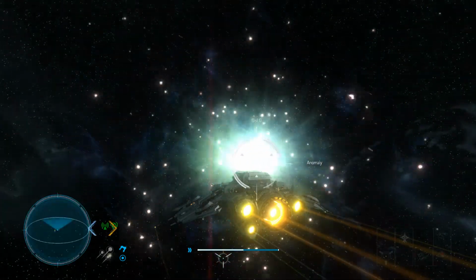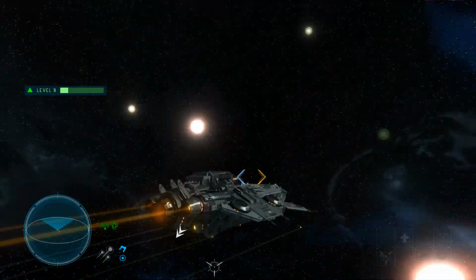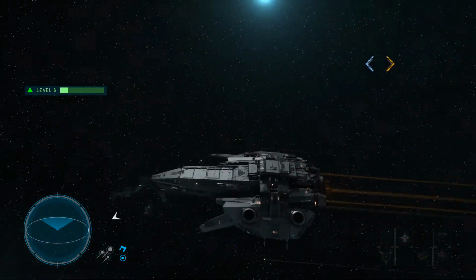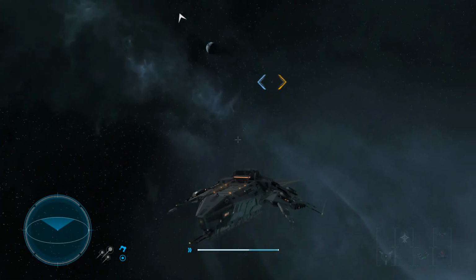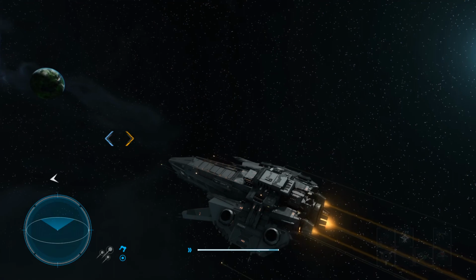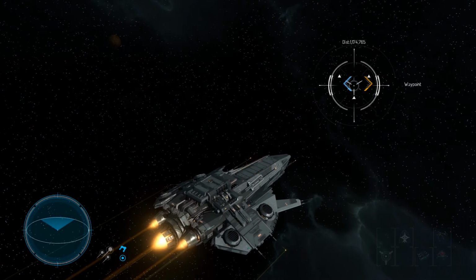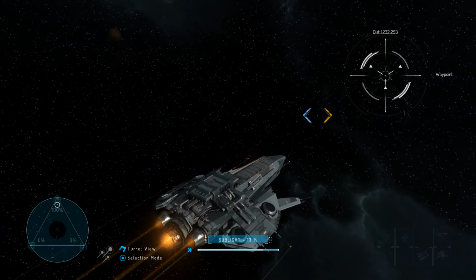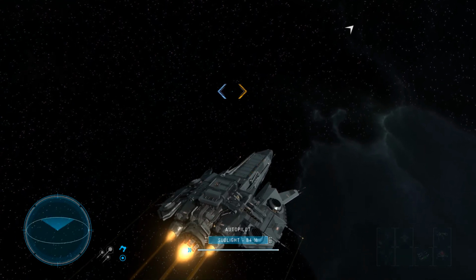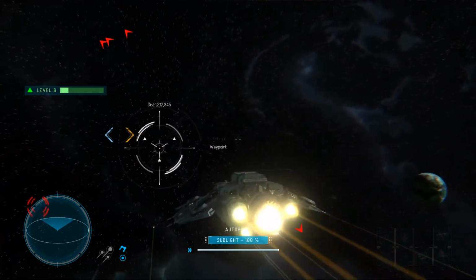Initializing scan. Scrambled sensors. Target scanned. What is... Get away from whatever that is. Oh, what's that down there? You've given me a waypoint. Or is that the same waypoint that I had set? Course set. Maybe that's what it was. Affirmative. Yes, it was. Engage sublight. Aha! I have successfully found it.